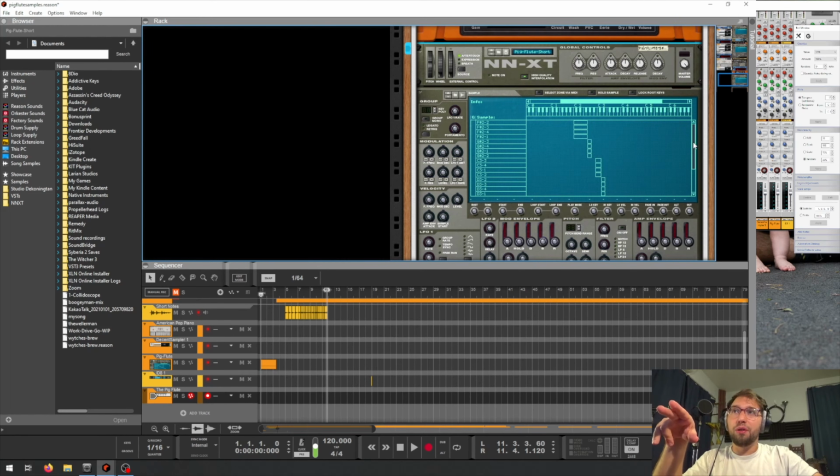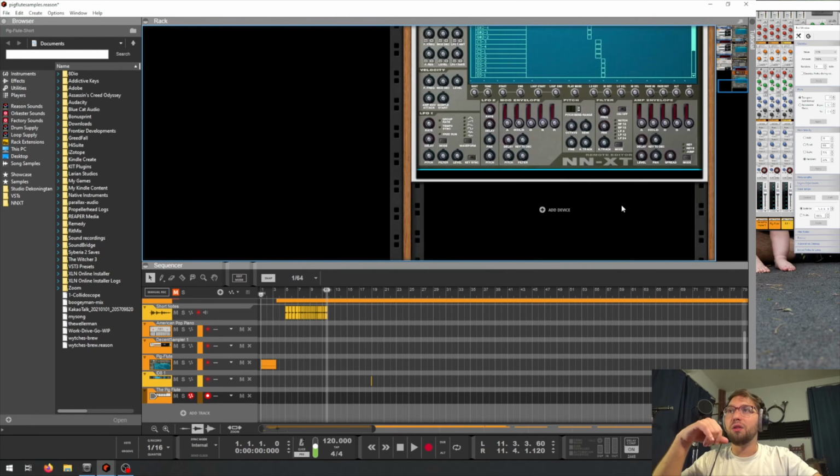Down here for the short notes, you'll notice that I did not give dynamic layers. For those, it was really hard to get the short notes to have the dynamics that you do for the long notes with the breath control. And so the short notes don't have the same dynamic layers as the long notes up above.